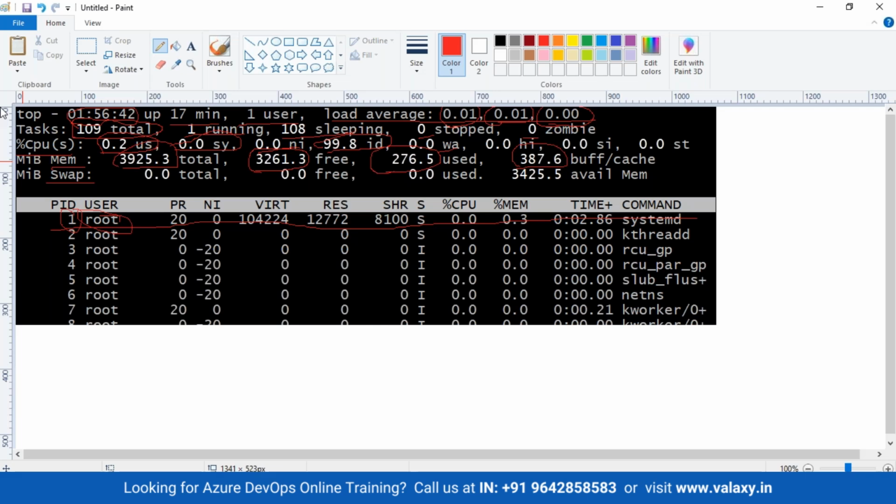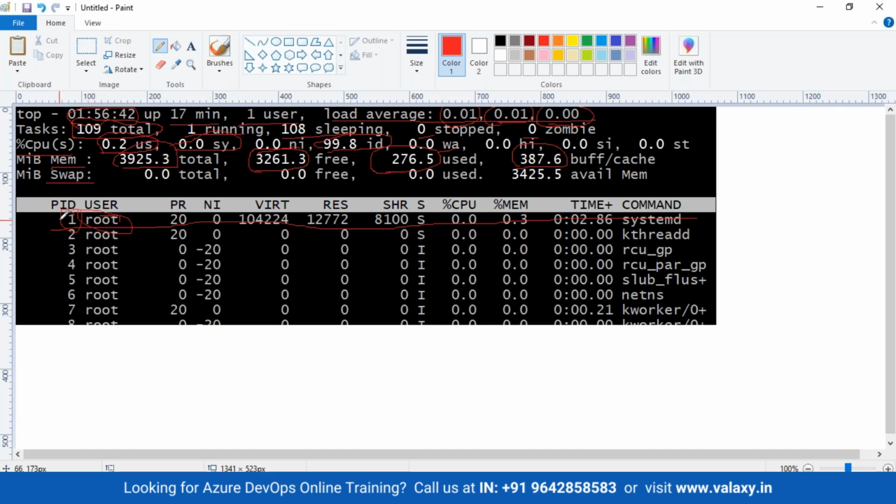Suppose you found out that HTTPD, or one of the Java processes, is taking high CPU and high memory. So there's a memory leak happening currently. Now if you debug Java in more depth, you will find out that there's some issue with the Java garbage collector. Then you go and kill that Java process, or you try to rerun your services, or you try to debug. So this should be an initial step if you're debugging any memory spike, CPU spike, or any process running for a long time.